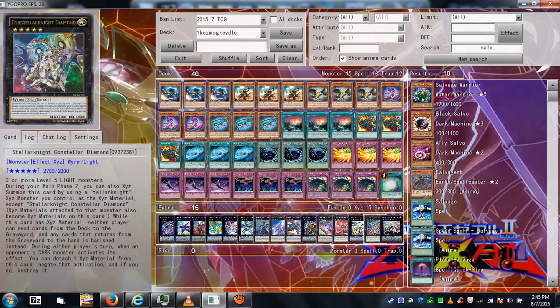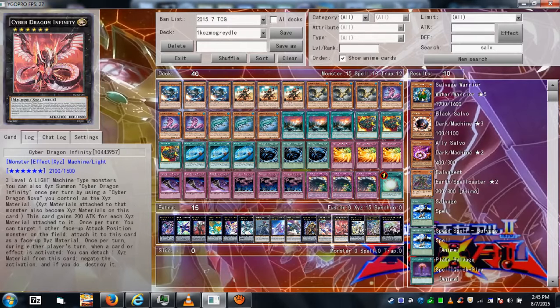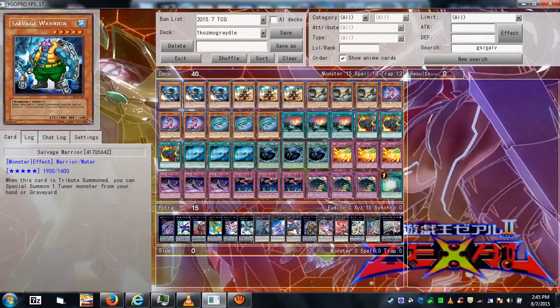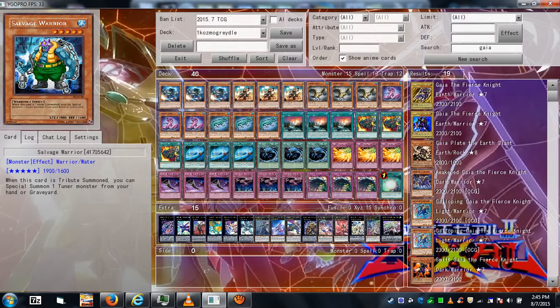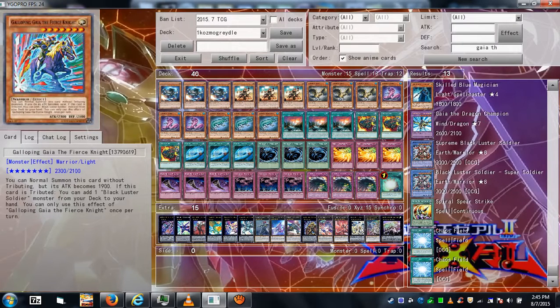Not much space in my extra deck. I probably could make space if I take away Wind-Up Zenmaines. I could take them down. I don't need them as much. I could put Gaia the Thunder Charger.